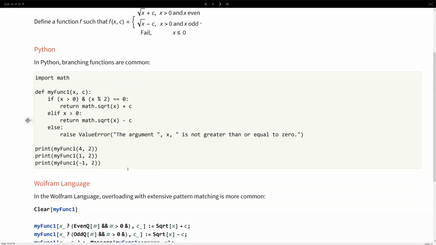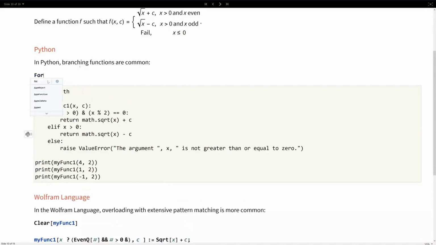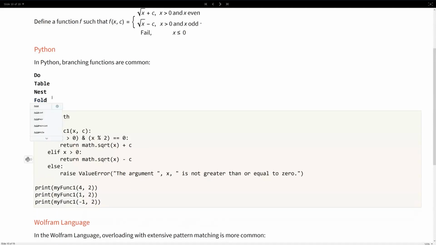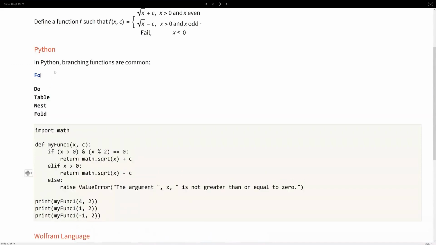So a big part of a lot of languages are branching functions and loops. And loops especially, we don't use loops at all in Wolfram language. I mean, very, very rarely. In other languages, you'll see a function like For. This is probably the least used function in the language. Nobody uses it. We do use things like, well, speaking of looping, Do or Table, or you might do a bit of nesting, so a bit of recursion in there with Nest, something like that, or Fold maybe. You know, we do have functions for this, but for the actual function For, it's a no.